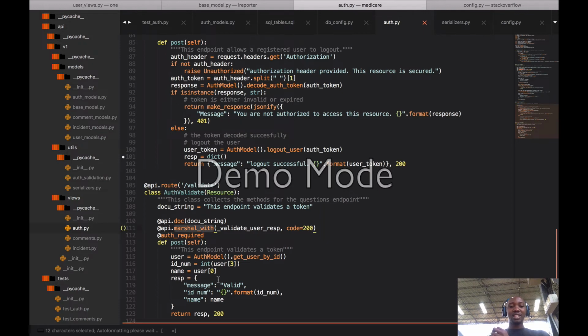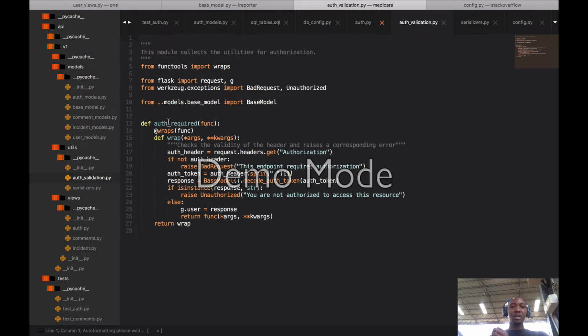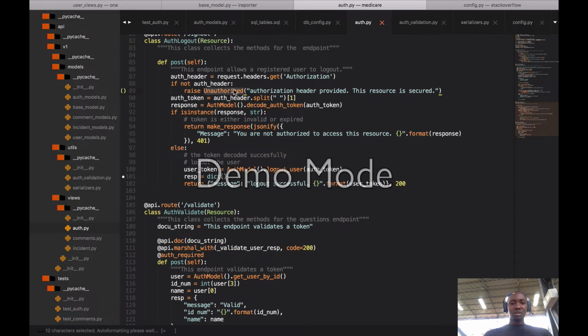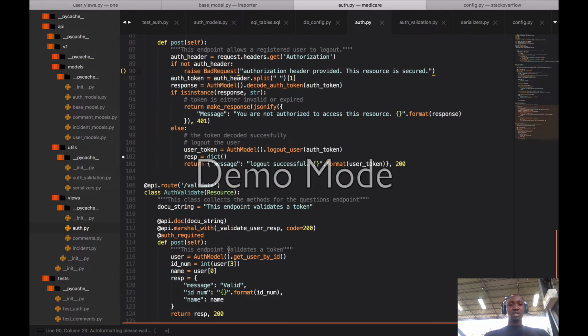So the auth required thing, what it checks, it imports this from here, and it checks for whether a user. So the other one should not actually be unauthorized. The other one should probably be a bad request. I'm not so sure. If I don't provide the authorization header, it means I'm sending a bad request. It's not unauthorized. It should be a bad request. What I have here shouldn't be unauthorized. It should be a bad request. Yes. Then the rest of them should be unauthorized.